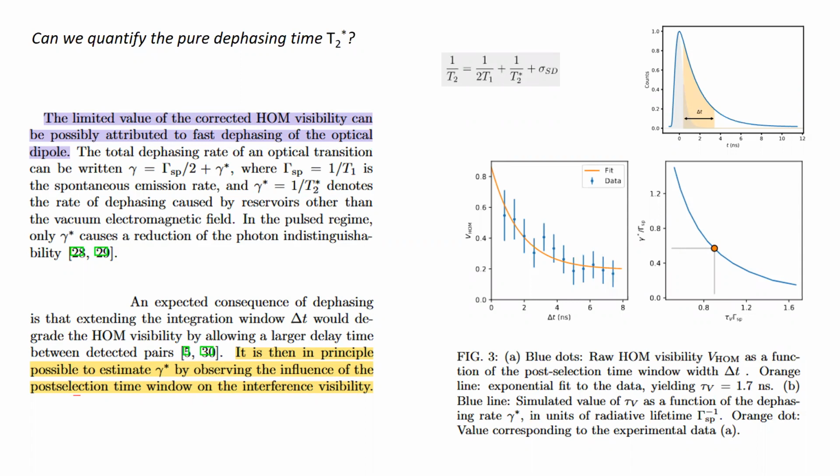So the longer the collection window, the lower the visibility will be, because the larger the fraction of the photons that make up your measurement that will have interacted with the quantum. But isn't it as simple as that? Yeah, that's exactly what this measurement is doing. And it's saying if you map this to a curve, then you can extract the rates.